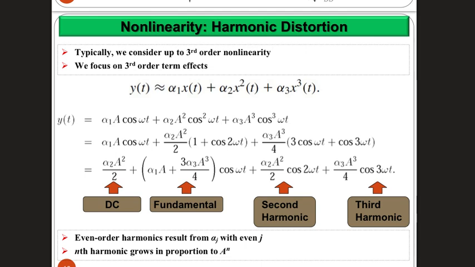Anyways, in terms of convention, we call this the DC term, which does not have any cosine. We call this one, which is at the same frequency as our input, the fundamental frequency, and the other ones at double that fundamental and triple that fundamental, we call them the second and the third harmonics. Plus, tamam? Just in terms of naming. And the ones that are odd, we call them the odd harmonics. The ones that are even in terms of multiple of frequency, we call them the even harmonics. Just in terms of naming, so that we're on the same page.